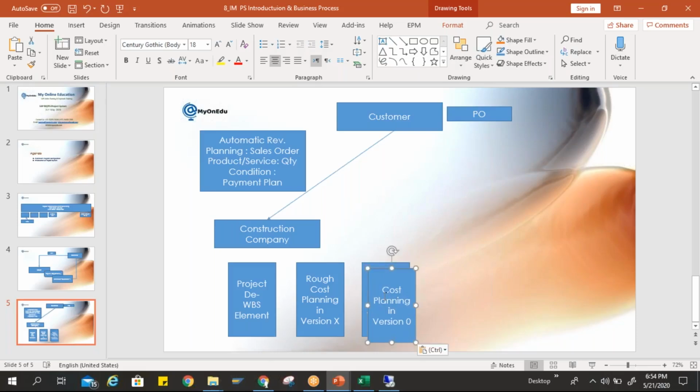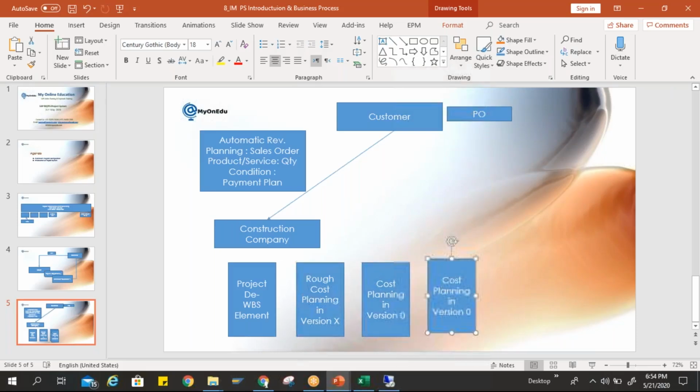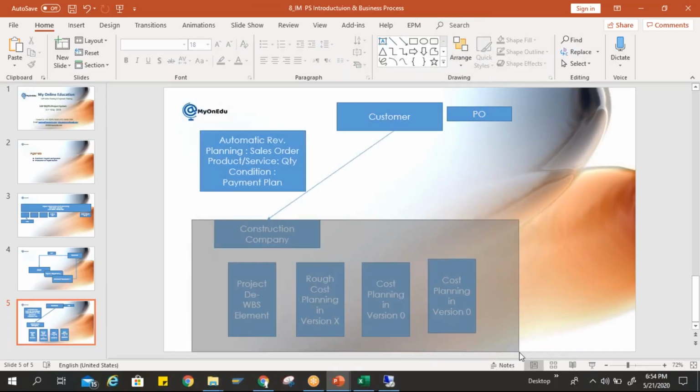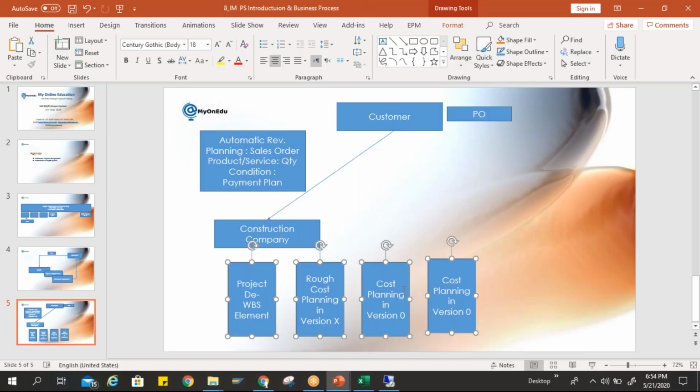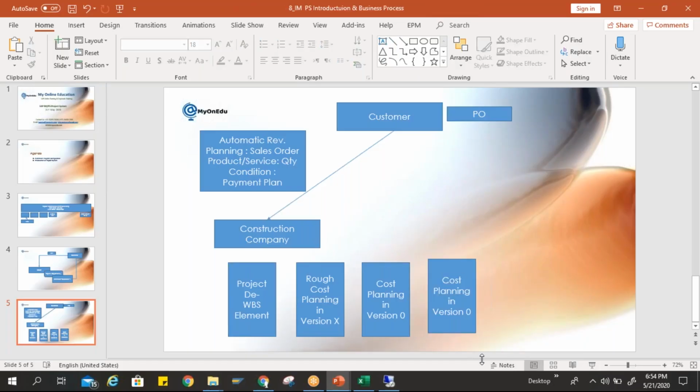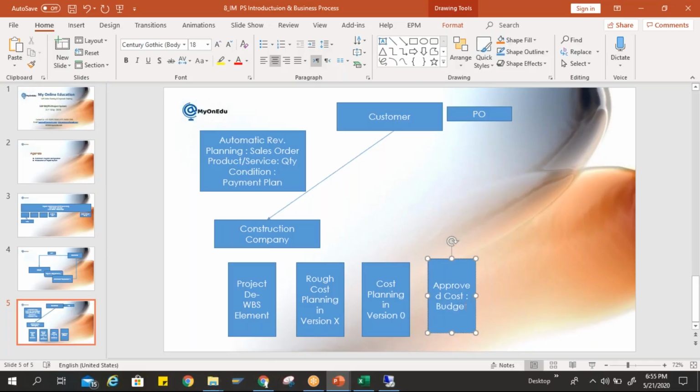Then once it is approved, so this is my revenue part, and here I'm talking about the cost part. When it is approved, our approved cost is my budget.